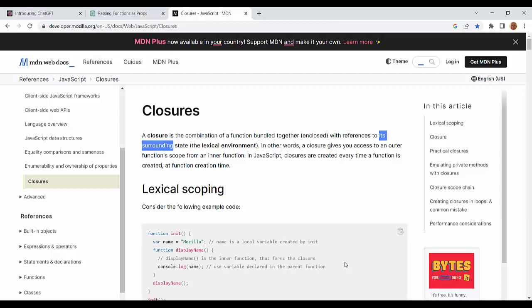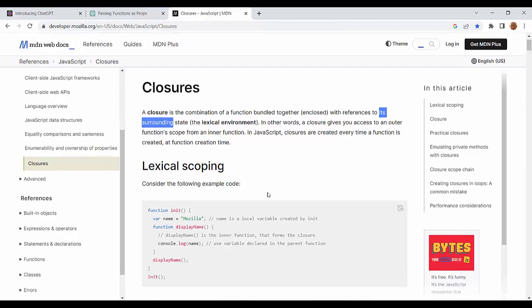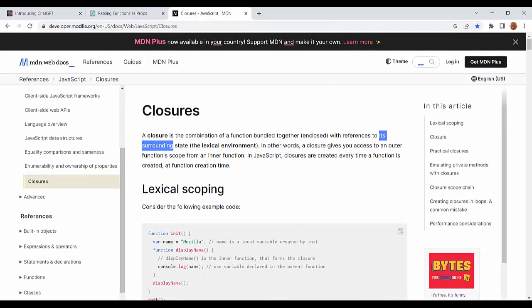When you create two functions, one is outer, the other is inside, and that inside function has access to a variable declared in the outside function, and that inner function can be returned only by the outer function.